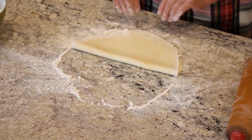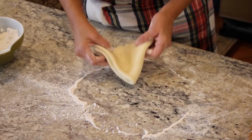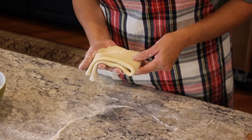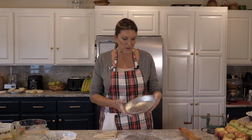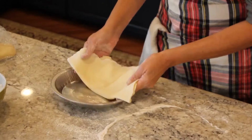I'm going to fold it in half, and then fold it in quarters again, pick it up and put it in my pie tin. All right, so I found an old pie tin from the pie shop. It's a heavy aluminum pie tin with our logo stamped in the bottom, and that's what I'm used to using. So this should fit perfectly.